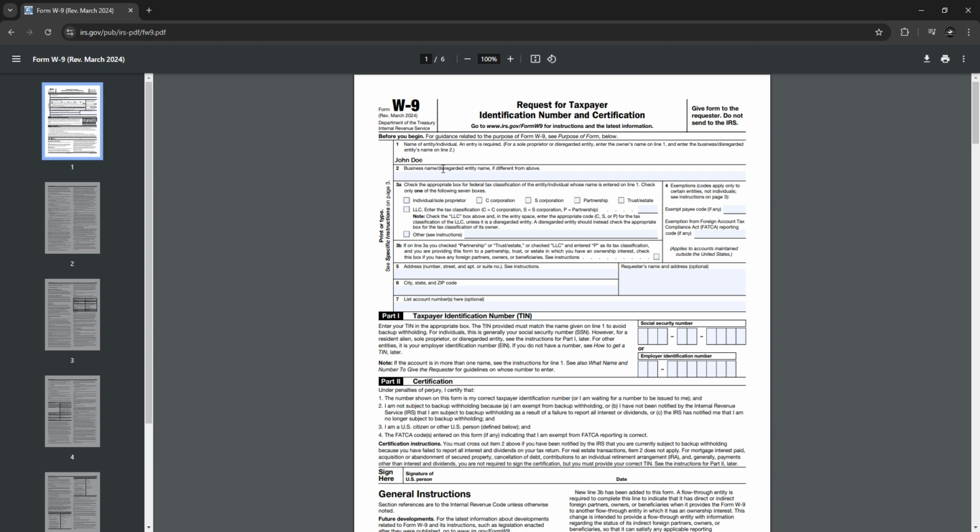But let's say you have a middle name, John Billy Doe, and that's how you have it registered with the DBPR, then that's exactly how you'll write it on this W-9. You put your full legal name as registered with the DBPR. If you have a middle name, in this case John Billy Doe, that's how you'll write it, John Billy Doe, exactly how it's registered with the DBPR. Simple enough, you just put your name there.